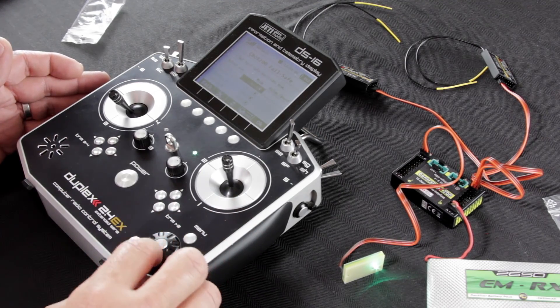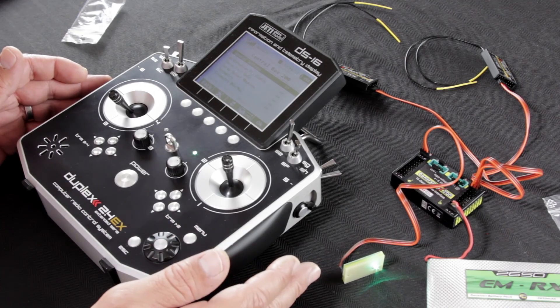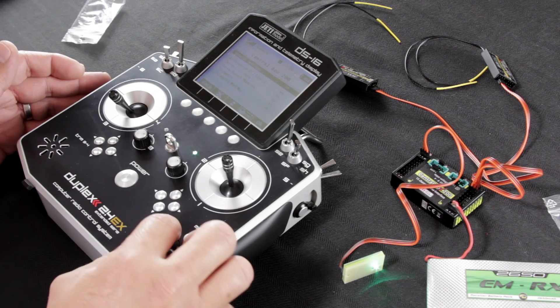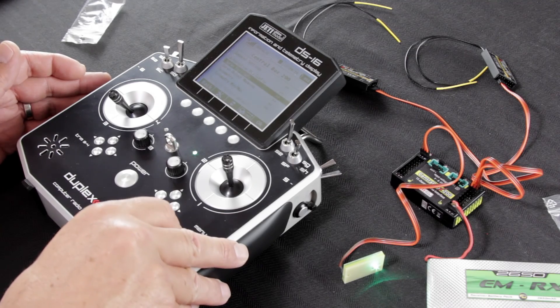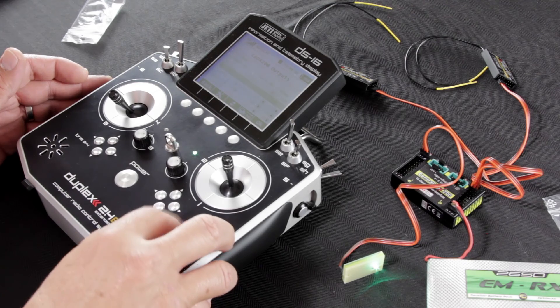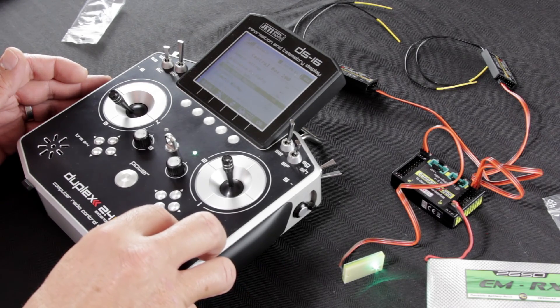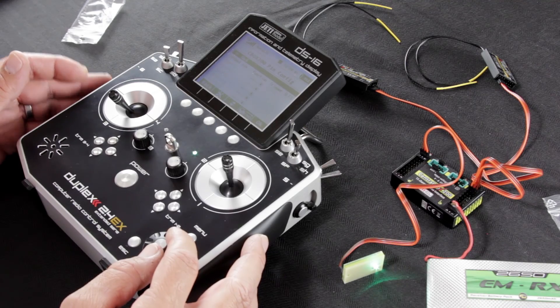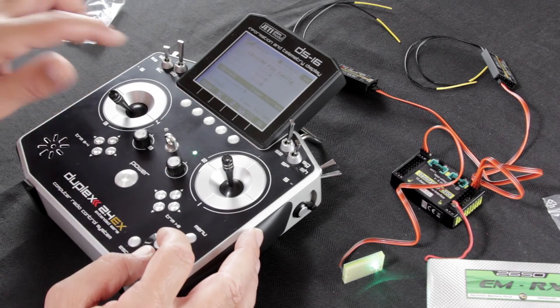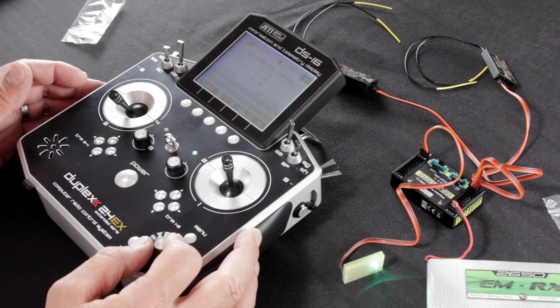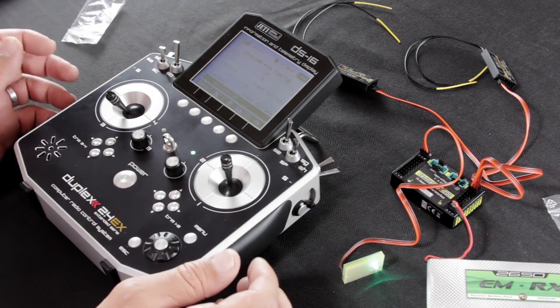You can configure your output ports also from here. And one of the things you're going to want to do, if you're going to use ports 14 and 15 to run servo outputs, those ports will need to be changed to servo output. So we're going to go to central box 200, servo output mapping. Check the mapping and make sure we've got everything set up the way we want it. Telemetry is also set here. Output pin configuration is also set here. So those are where you go through and change the functions. Pin 14 and pin 15 are both set up currently as servo output, which is what you would want if you want to use those ports. Nothing else we need to do to set my model. But that's your basic set up on the central box 200.